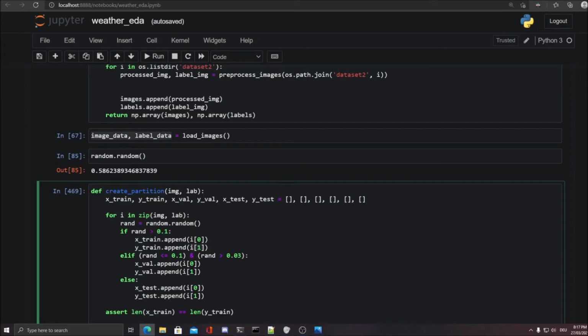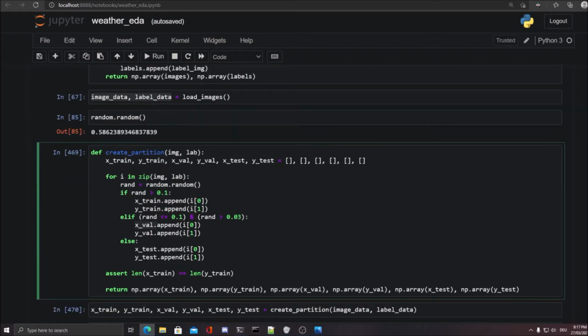If it is smaller than 0.1, then we can, for example, append the validation data. I just did an else here because if it's smaller or equal to 0.1 but larger than 0.03, then we will append the validation data, and if it's even smaller than 0.03, then we will append the test data. So once again, I hope it's clear.